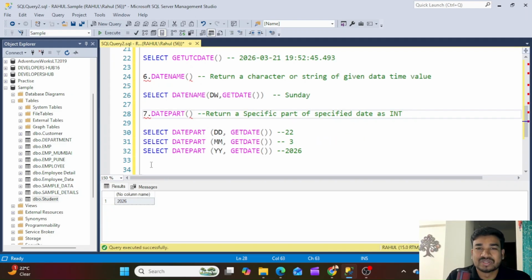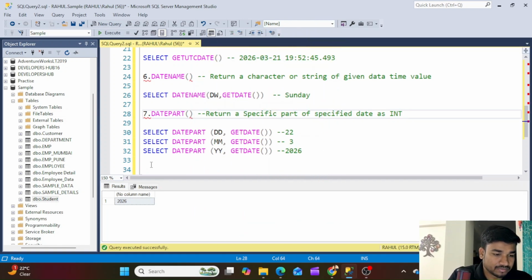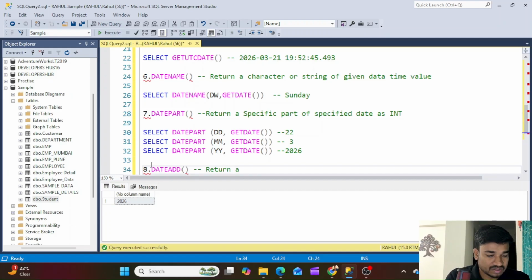So the next function we have is DATEADD. So the eighth function we have is DATEADD. So DATEADD will return a new value by adding to a date or a specific date.